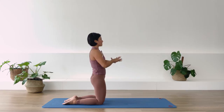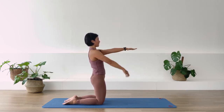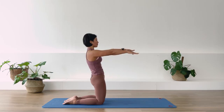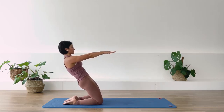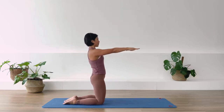I'm imagining there's a table underneath my arm here, right? Pressing down into it. Then lower abs, pull up, strong in here. Then move from the knee joint. Everything stays, stay, stay. Everything comes up. And you can have a little break.